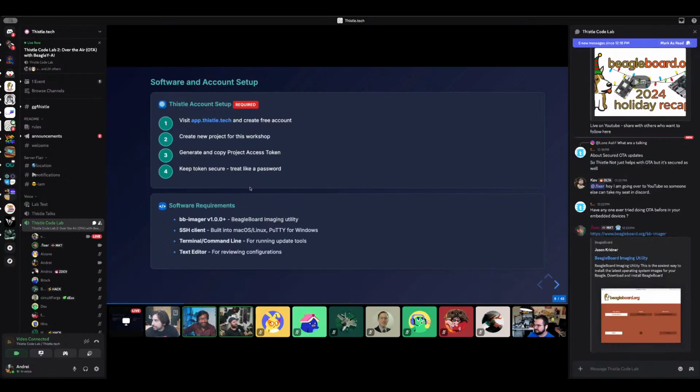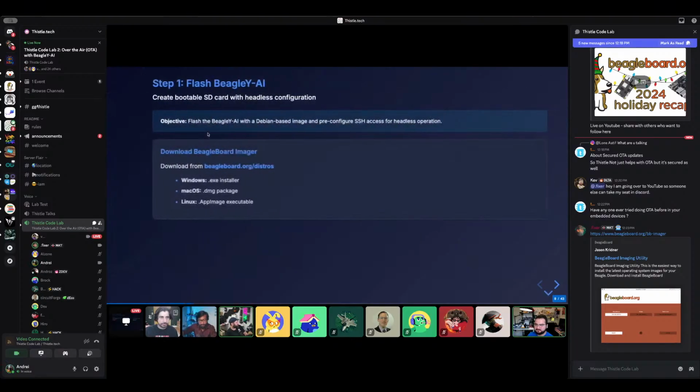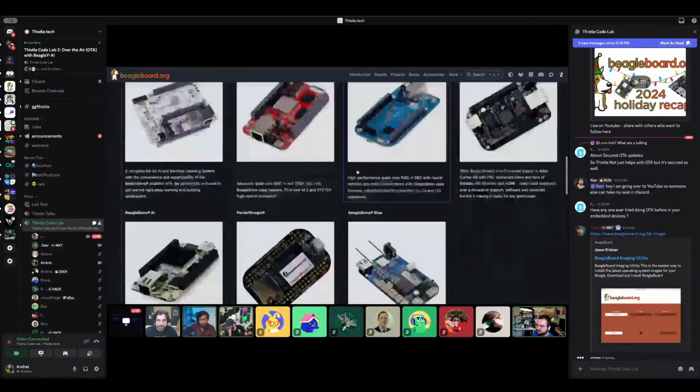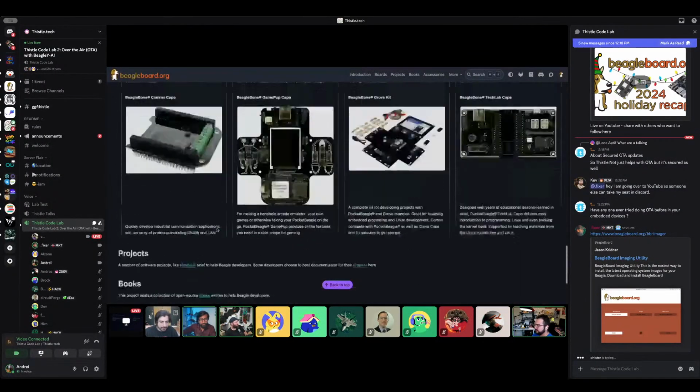And then here's the link to the BeagleBoard imager, beagleboard.org/bb-imager. You're going to want to go download that. If you don't know about it, that's an easy way to figure out what board you have and download the right image without having to figure out through the website what you need to get. It started out as a fork of the Pi Imager, but nowadays it was completely rewritten by our own lovely Ayush in Rust. And the source code is available as well, if you're curious.